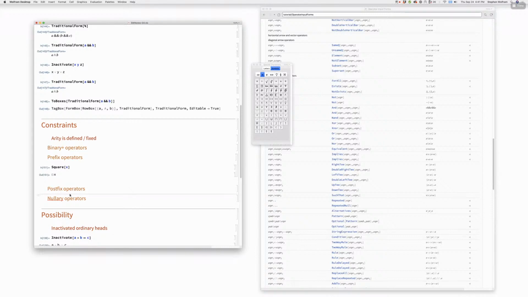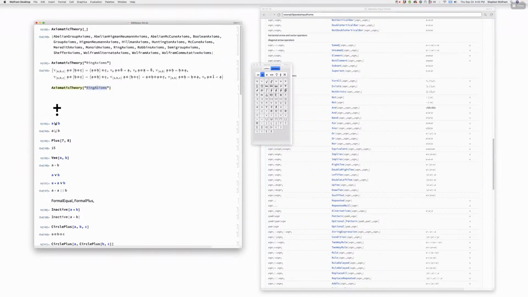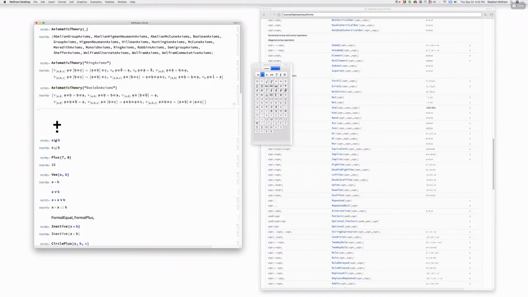Well, now we also have what we might call overfix operators, and I don't know whether those are important. I've certainly used those in the axiomatic theory stuff. In fact, I think we use that for knots, don't we? Do we use that in Boolean algebra? Yes. Okay, so that's kind of a hack, because it's a unary operator that sort of looks like a negation, and so we're using it for that. It's a unary operator without built-in meaning.